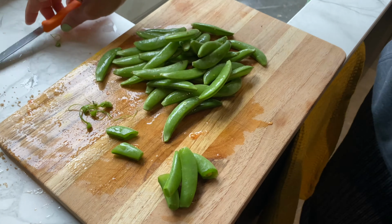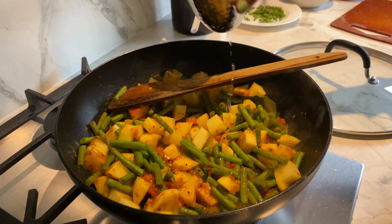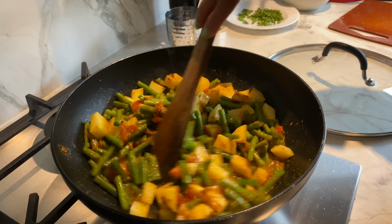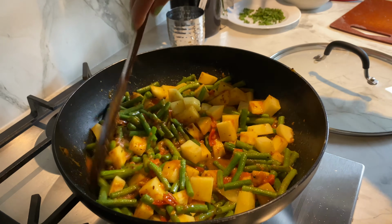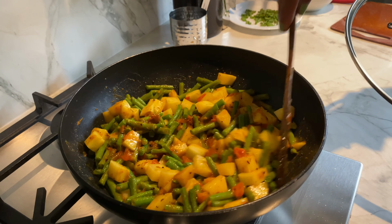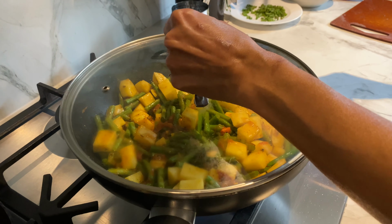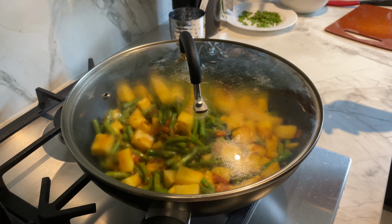potatoes are cooked. So just a splash, maybe let's say 2 tablespoons of water just to help cook the potatoes, and mix. And I'm going to cover and let this cook for, let's say, 20 minutes before we add the sugar snap peas, on medium to low heat.